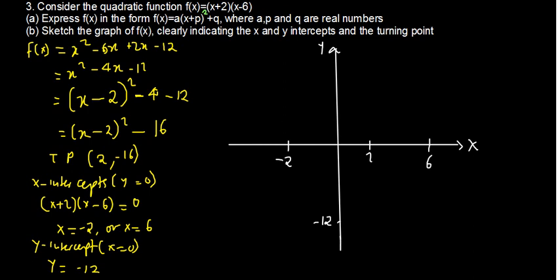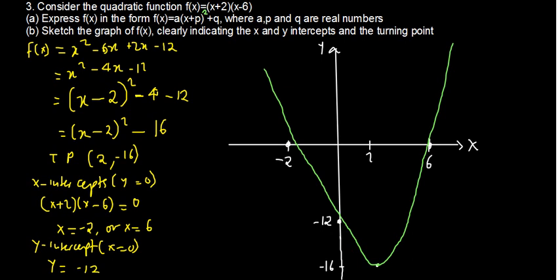So I can extend this. Let's say negative 16 is going to be somewhere here. So the turning point is there. You know the graph is supposed to cut through here, supposed to pass through there, and then it's supposed to also pass through here. So the sketch, the graph is going to move, go like that, and then it's also going to move like that, supposed to pass there. Okay, so meaning negative 2 is supposed to be here.